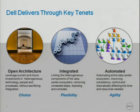So, when we were going down the path of actually building that solution, we had 3 key design tenets. And these are extremely important, and you'll see this manifested in the product that we'll actually deliver. One is about open architecture. This is fundamental to our design. So what that means is we provide you a software solution that actually supports a heterogeneous environment, be it hardware, hypervisor, or software. And we'll show you some of the key highlights of what that actually means in the next few slides.